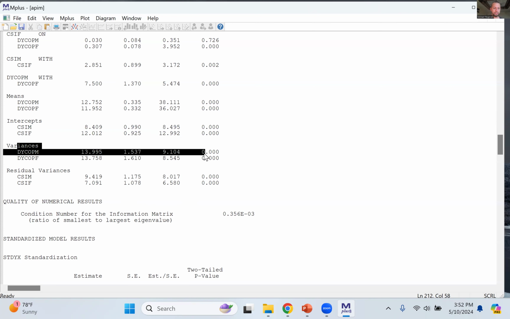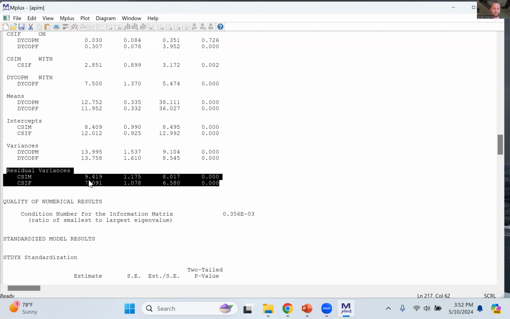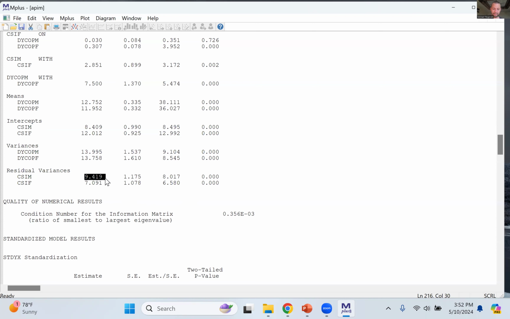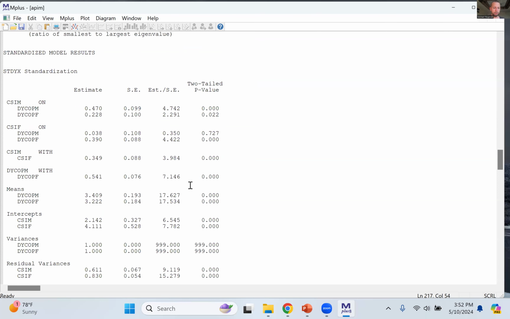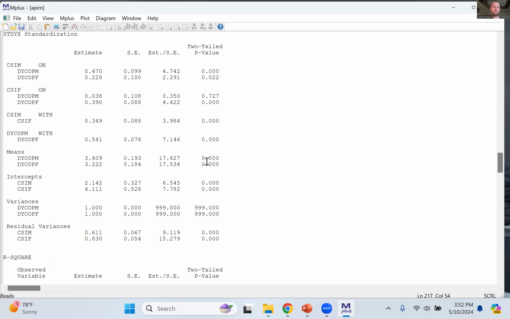And then we have our variances, and then we have our residuals, which again, I don't really know how to make sense of 9.419. Is that big? Is that small? I don't really know. So that's where moving down to our standardized effects can be helpful.